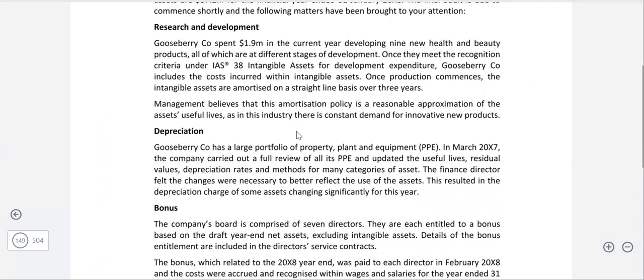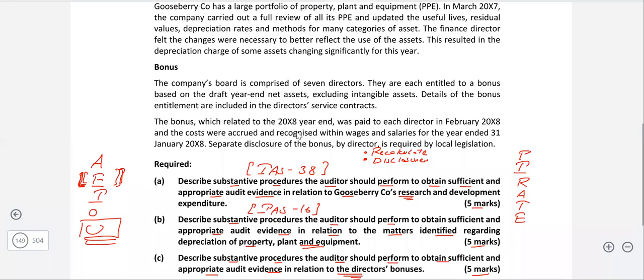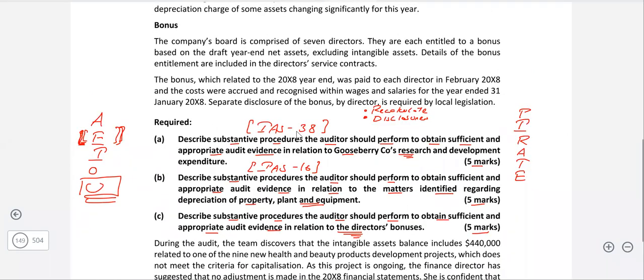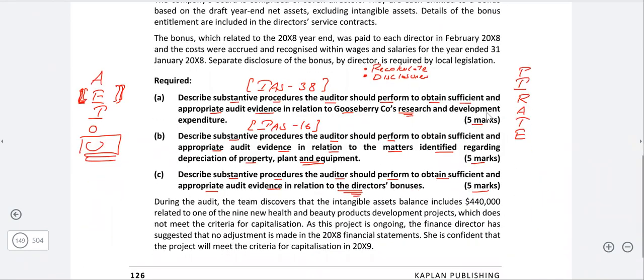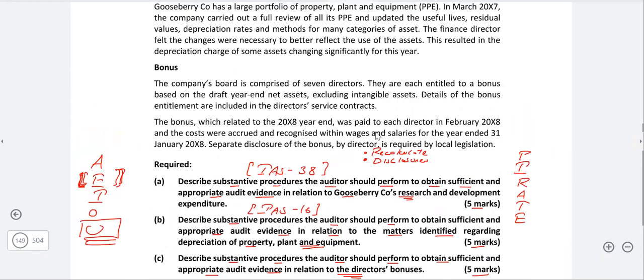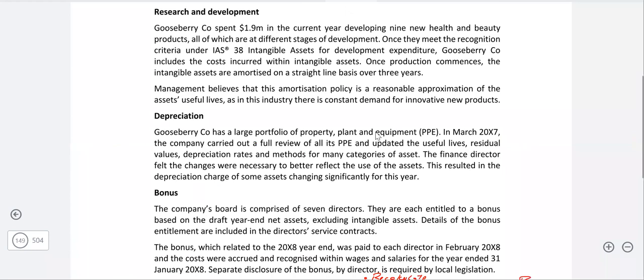So we have discussed the easiest ones, and these two will apply in the depreciation thing as well. Recalculate the depreciation based on the management estimate and agree the figure with the statement of profit or loss. And the same thing, review the disclosures as per IAS 16, and there's no need to write the standard. So these are the easiest marks. Out of five, the two are absolute marks, and the rest you can make easily if you know the technique.